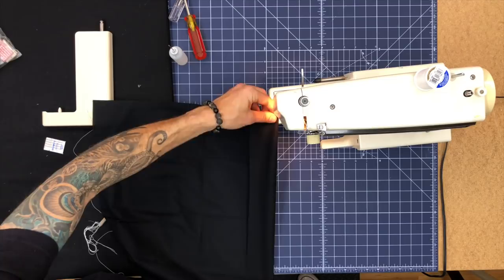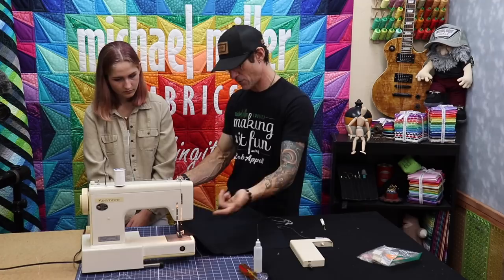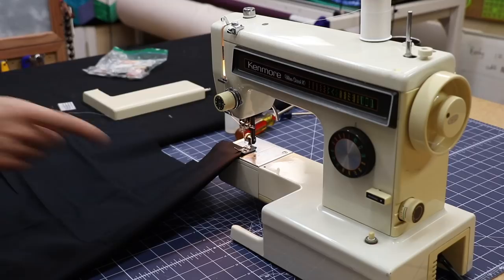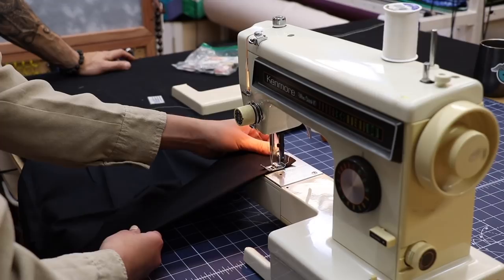Okay, so I've just folded it over a few inches, and I'm going to go ahead and drop the presser foot. And I'm going to ask you, and again, Vienna is fairly new at sewing. She's got a month of experience, and this machine has not been working great for her. So let's just see if it will run on its own along this side. Do you want to drive it? Yeah, come on. I've been stealing the whole show. I haven't given you a word in edgewise. Do have your hands on the fabric, though, please. Not pulling or pushing too much. Just go ahead and steer, and I want you to be comfortable. I couldn't care less about the video at this point.